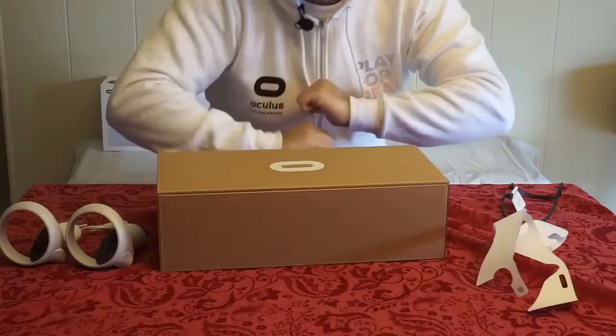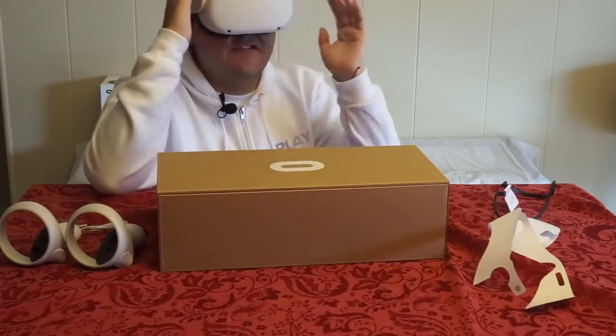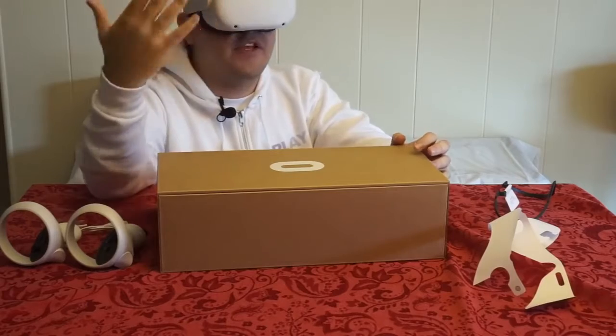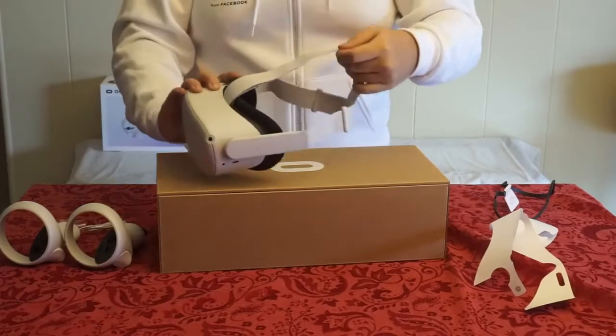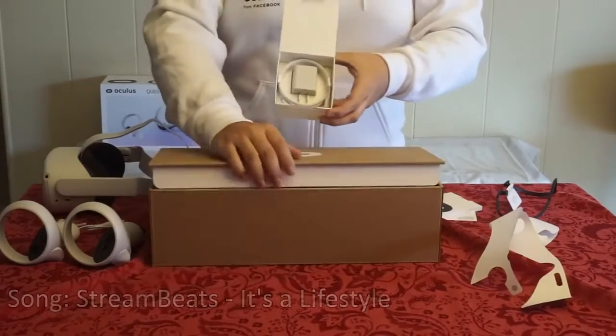Put it on my head really quick. I have to crouch down here so you can actually see my face. Just by putting it on for the first time, it doesn't feel that bad, but I'm not sure how it's going to feel after playing Beat Saber for like 2 hours. But we're gonna find out. I forgot to mention that the head strap is actually adjustable, so you can adjust it to wherever you feel comfortable with. All right, it looks like we have the charging cable right here.